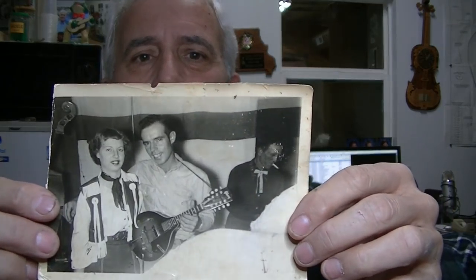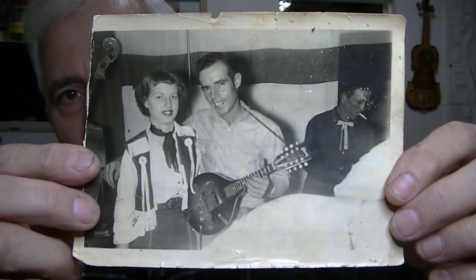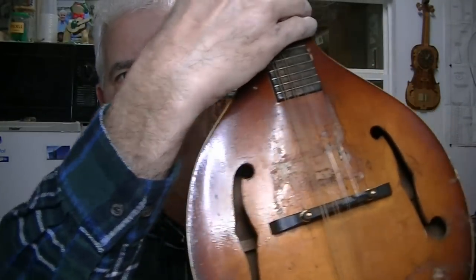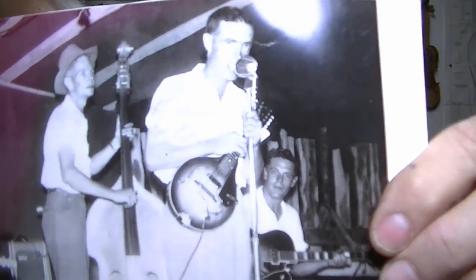It's got a lot of stories to tell, and some of those stories are right here in these photos. The name on the back of one photo says Jack Rice in the 1950s with a band singer. You can see he's got the mandolin electrified — there appear to be electronics on it, which probably accounts for some of the scarring on the front. Another photo says this is Jack Rice when he first got this Gibson mandolin, somewhere in the early 1950s. It's kind of nice to get that history with an instrument.